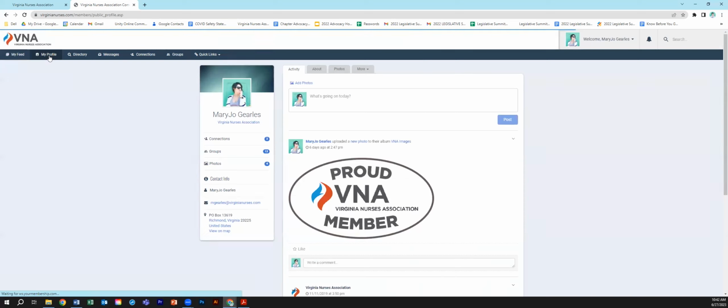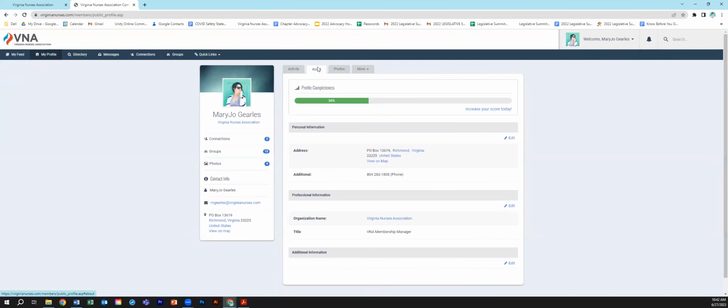So this section is going to show you what your profile looks like to other members who are viewing your profile. You can see also it's going to give you an idea of the completeness of your profile. When you navigate to My Profile, there are tabs at the top here. You can learn how to increase your scores by filling in some missing information. And your information is cut down into sections. As a member, you can actually click on the little edit icon there just to update your profile.